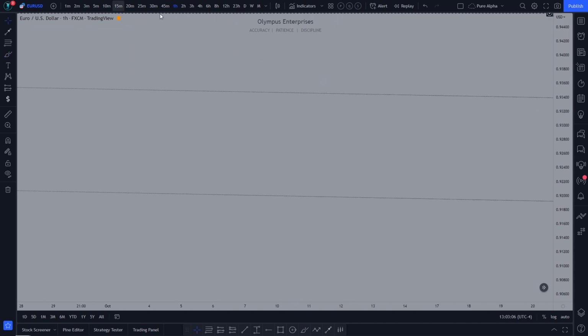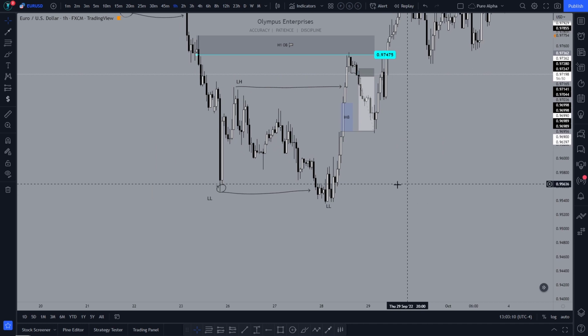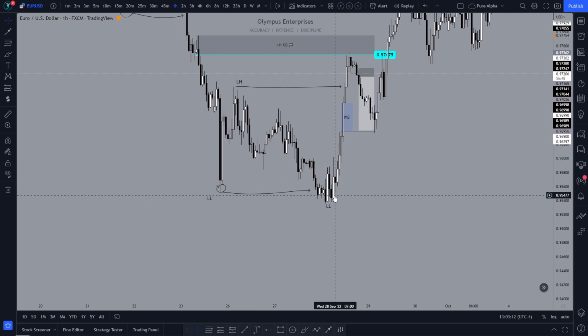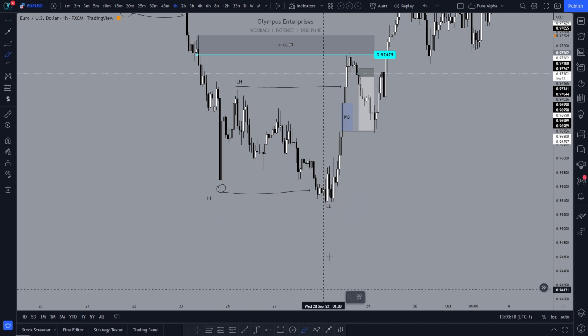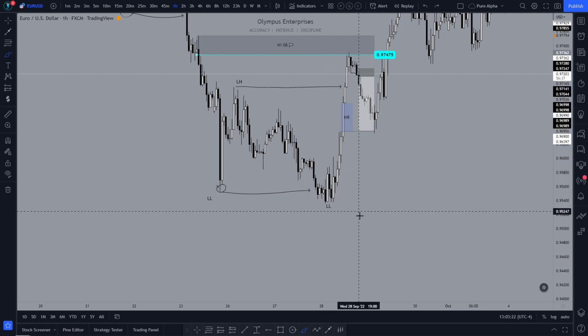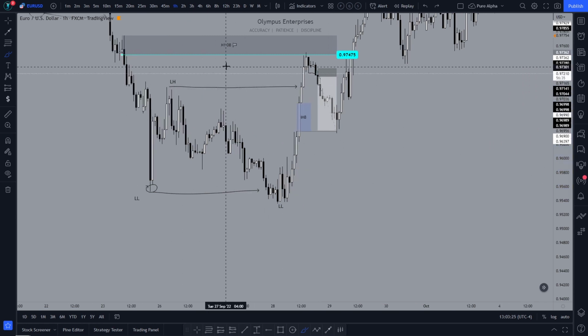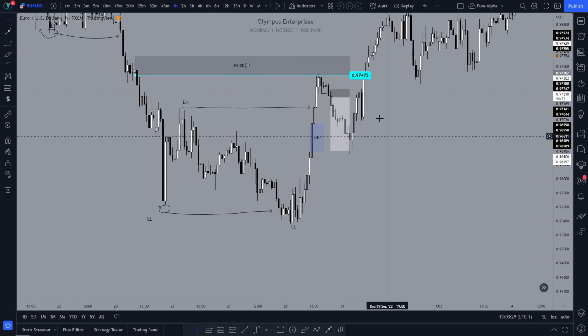Now, if I reference the pretty little drawings I made, if you took a picture of it, you'll notice how I mentioned that price needs to break the low or the respective high for this to be considered true structure. So we did form a new lower low. So price could go anywhere up to here. But if it breaks through it, then we have a break of structure. So that's what we had. We had a break of structure, but I understood that we still had incentive up here. And if you want to see the straight breakdown, then you can go ahead and watch the video before this, and this will all make sense.